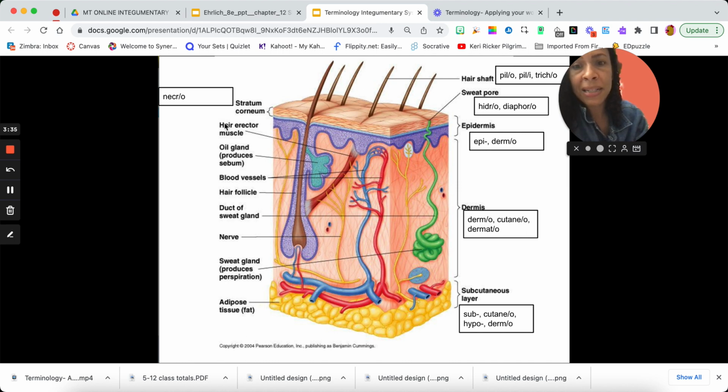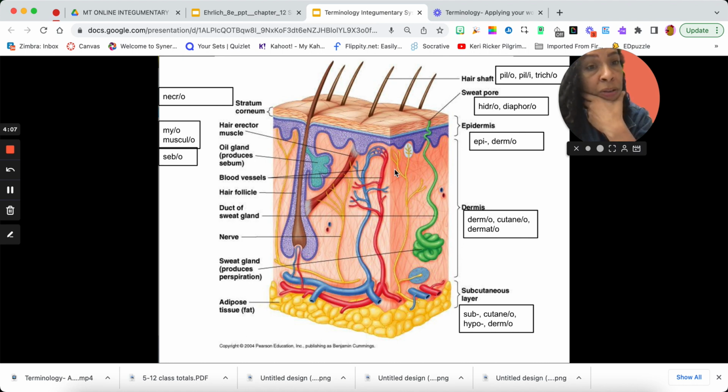Then I'm going to get down to the next section, which is going to look at the hair muscle, the erector pili muscle, and I'm going to use 2 old terms, myo and musculo, to describe that. The oil gland comes from this unit. It produces oil or sebum, and if I break that down, that's sebo. The blood vessels, I can use my vascular terms, and I can use color terms to describe the redness of that blood and the fact that it provides a flush undertone to living skin.